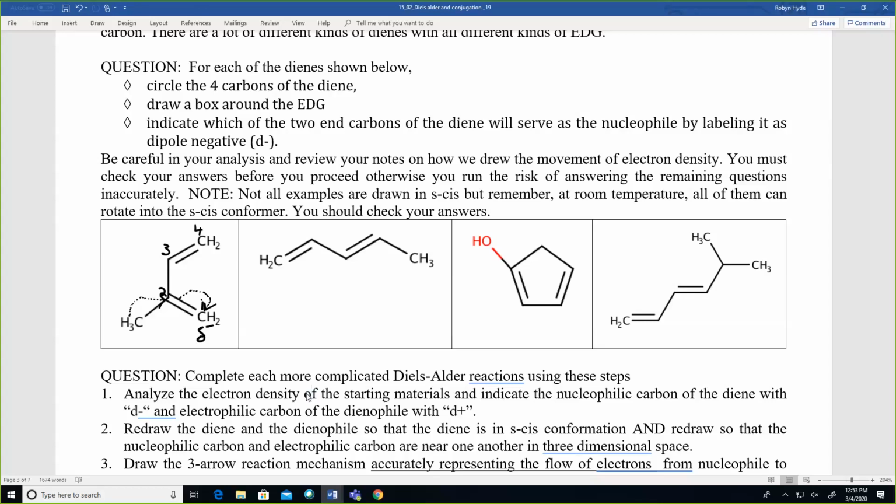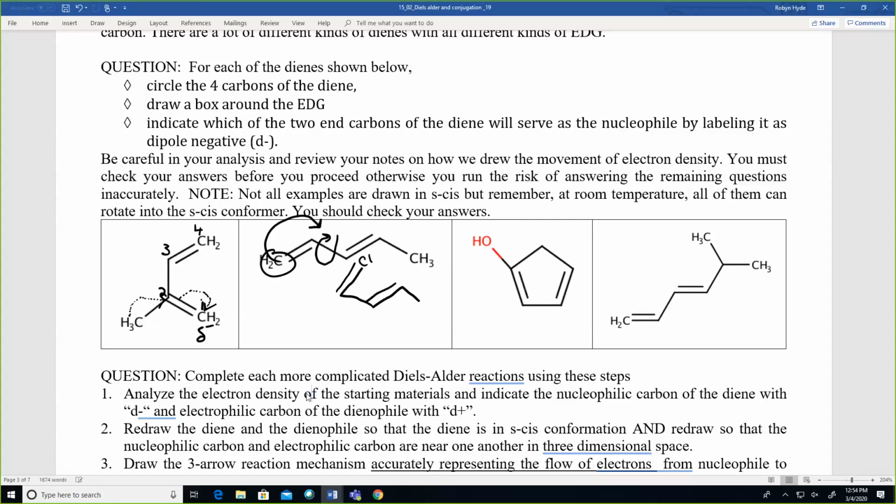Now let's go into the second block. Second block is different. Now I have a donating group on carbon 1. But what annoying way did I draw out the diene? I drew it in s-trans. How does it always need to be drawn for us to do a proper analysis? It has to be in s-cis. And so then how I see it in my mind is I flip around that single bond. I am flipping this CH2 over here to the other side. So then here, double bond up, and I have flipped it that way.